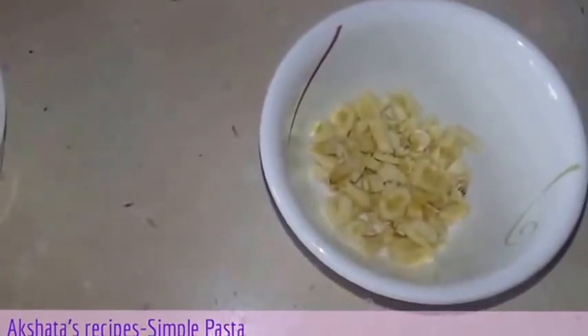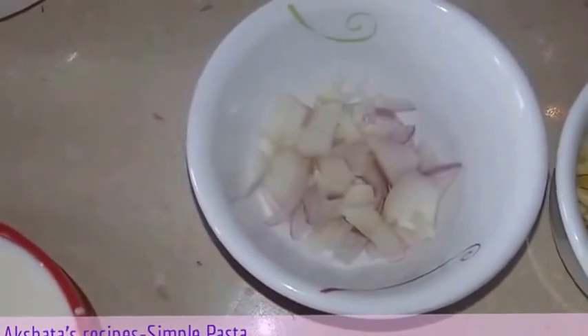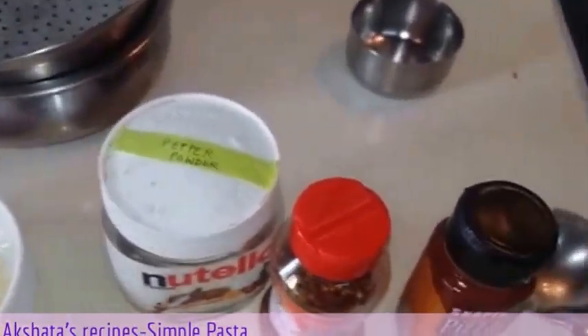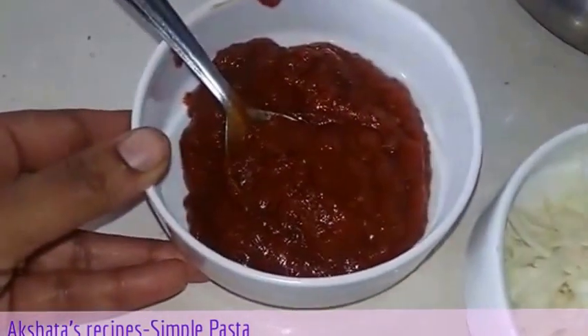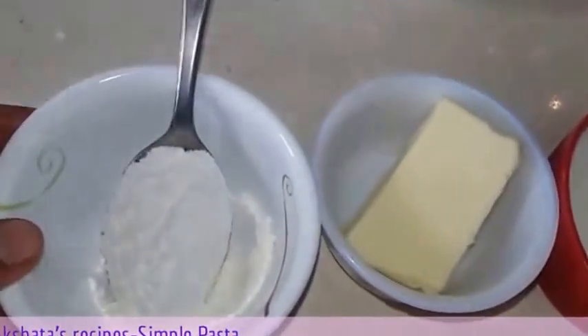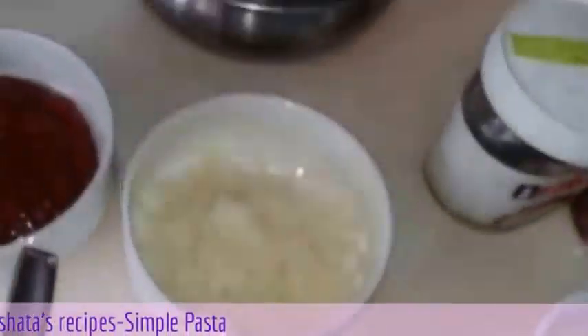The other ingredients are: I have taken about 8 to 10 cloves of garlic, chopped very finely. I have used a very small onion or a shallot, chopped finely. For spices I am going to use pizza pasta mix, some chilli flakes, and finely ground pepper powder, and salt to taste. We are also going to use some ready-made pasta pizza sauce, about half a cup of grated cheese, about 4 tablespoons of sauce. We are going to make a white sauce using 1 tablespoon of maida or all-purpose flour, 1 tablespoon of butter, and 1 cup of milk, all cooked in extra virgin olive oil.